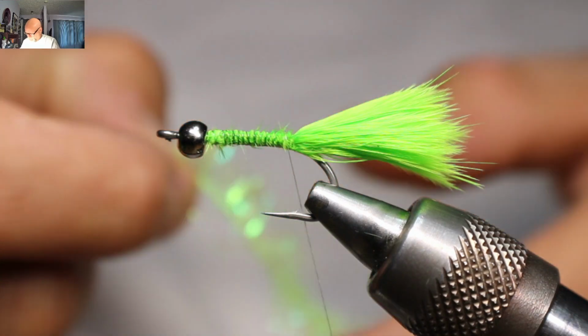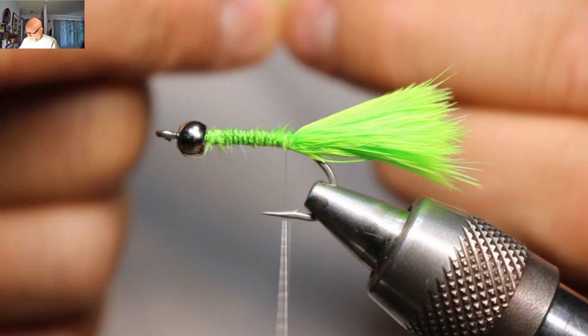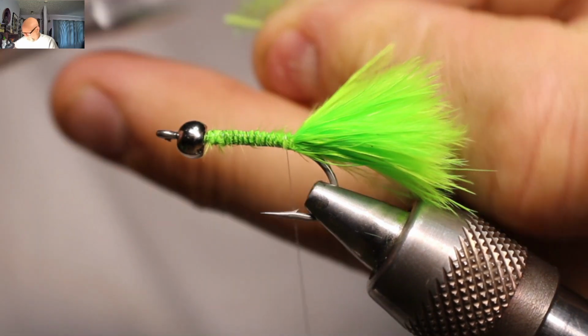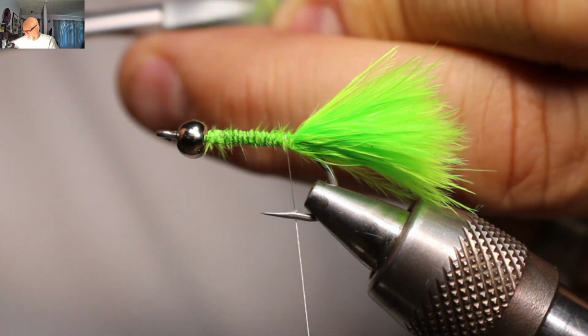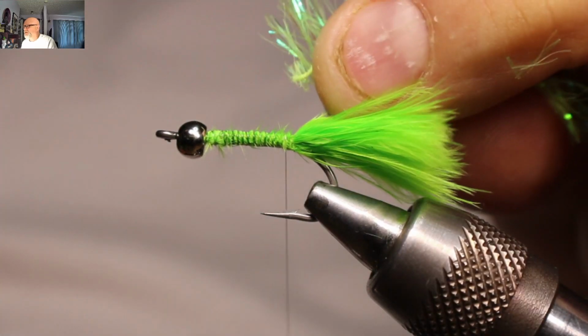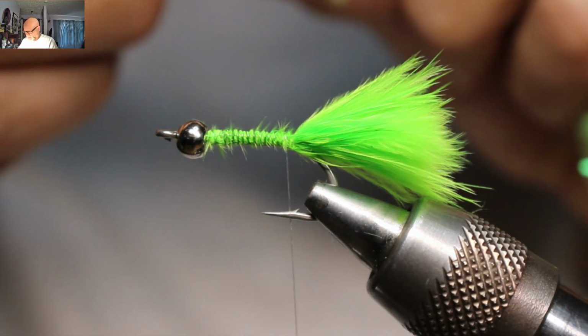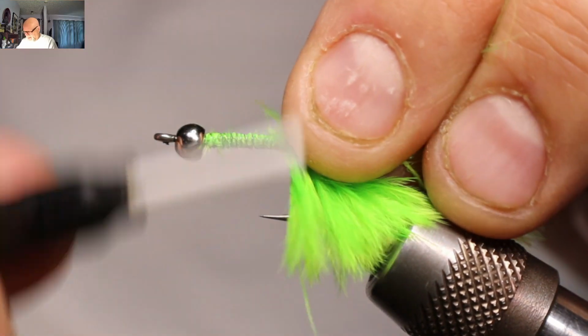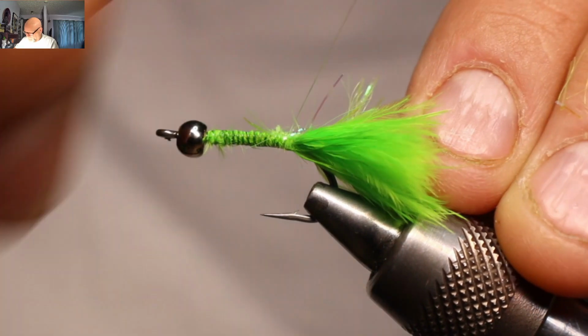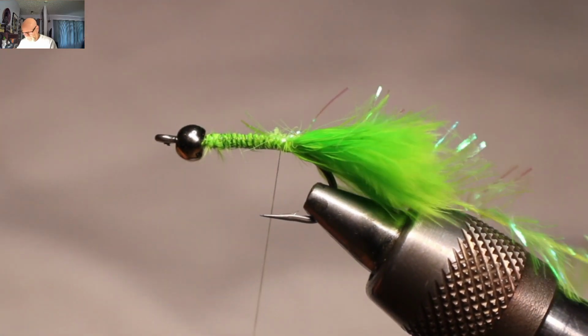So, take your polymer chenille. You see how it's got that center core there? I'll take my scissors and I'll cut off the little fibers away and expose that center core a bit. You see how I got just a little exposed point there? Hold my fibers back. And again, you don't really need to do that. It's all going to be hidden. So just make sure you got that tied in nicely.